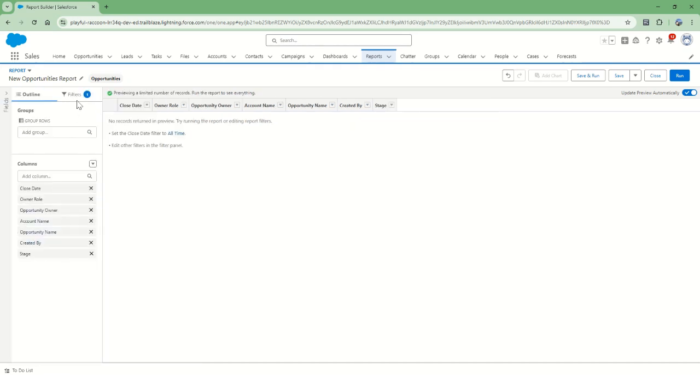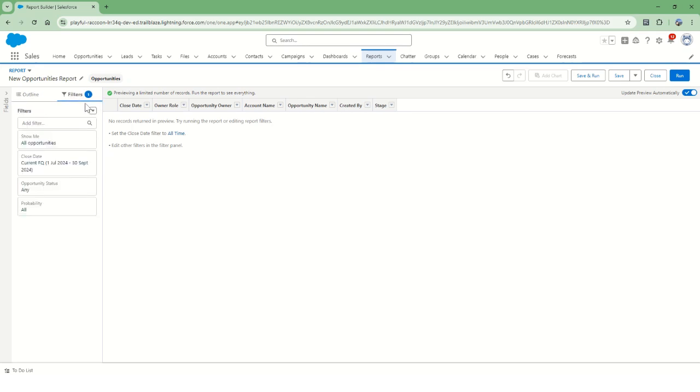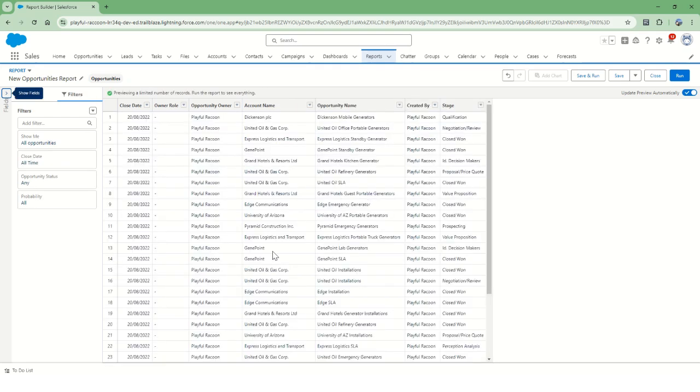Here you've got a section called Filters. Now if you click on Filters, as you can see, it's got a 1, which is a notification that we've got one filter in this report currently. This is the one filter that we've got on, as you can see: Close Date, Current Fiscal Quarter. Now this isn't what we want, we want to be able to see all time, so we change the range to All Time, click on Apply, and look at that, it shows us all of the opportunities that are available.